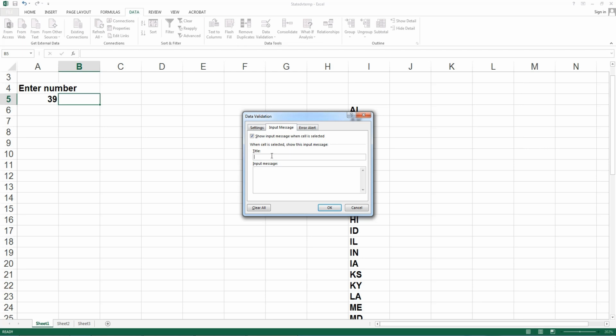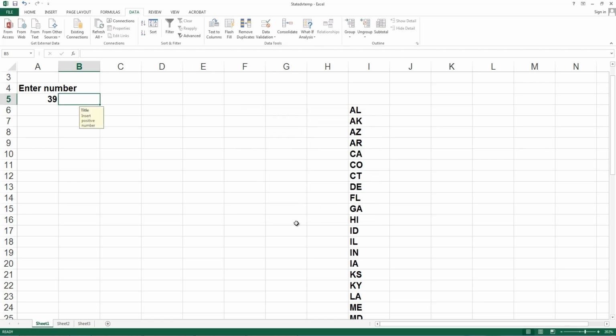So here will be a title or something meaningful, and insert "positive number". Okay, so once we click this cell, this hint will appear, and it will make sure that we are entering positive numbers.